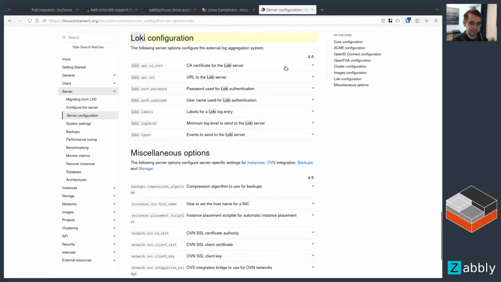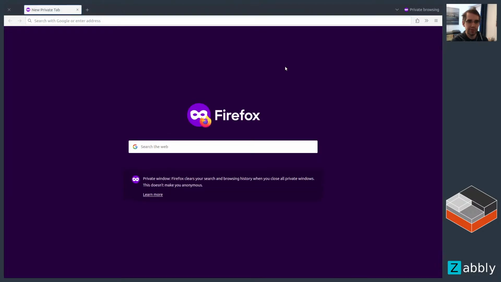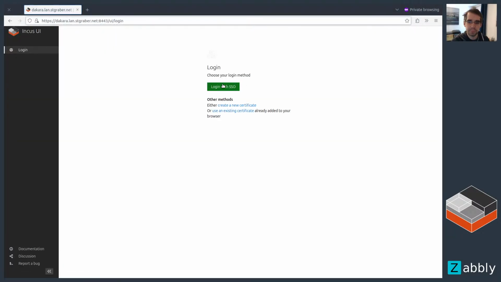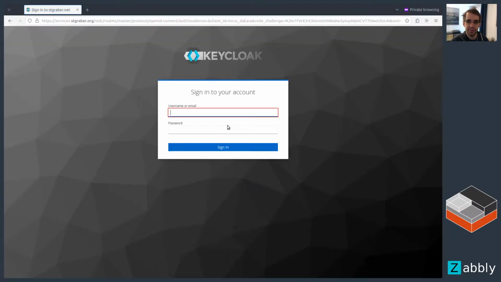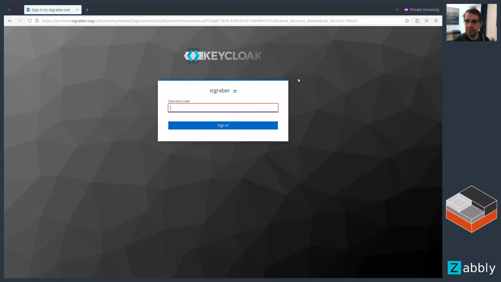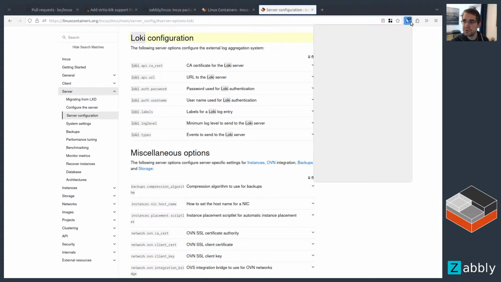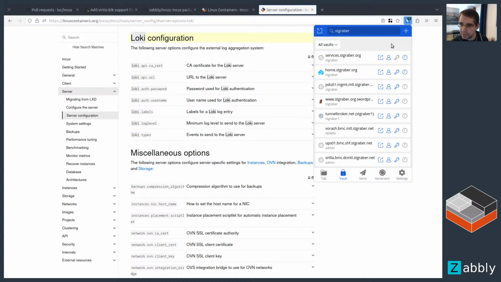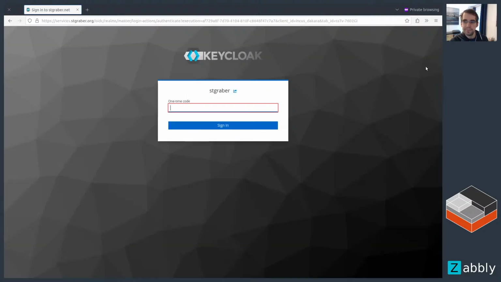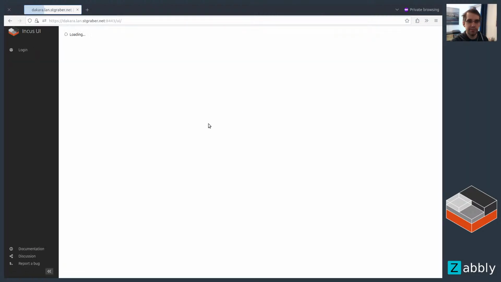Yeah, that's not working very well. Let me see from an incognito session if that works better. In my case, it's connected to central authentication too, which makes things slightly more fun. One-time code for Keycloak. Where is that one? Oh, it must be this one. There we go. Okay, so that should let me log in.